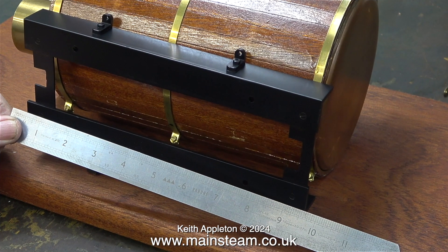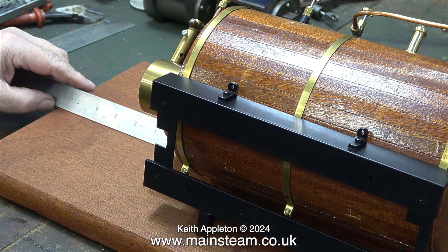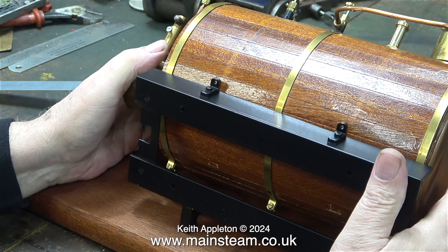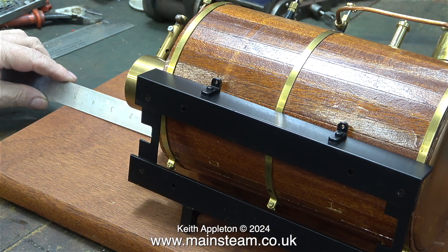We've all heard the saying measure twice and cut once. Well I'm not going to do much cutting, but I'm measuring about three times to make sure I get this exactly in the position I want it to be. In this clip I'm just holding the ruler to give you some idea of scale. Now I'm using the ruler at each end to find out exactly where the boiler needs to sit on the baseboard. I place the ruler alternately at each side until I find a measurement that is identical — and in this case it's five and three quarter inches at both ends.